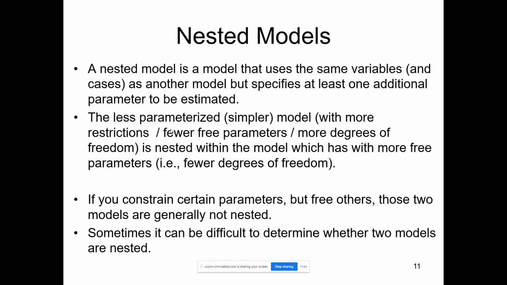So every time I do that, right? Every time I make a constraint, the chi-square is going to go up. It might go up, or it might be basically identical. You might not see a change at all. The chi-square might be basically the same between the two models. Well, if it's basically the same between the two models, that means that eliminating that path, or constraining that path to be 0, didn't hurt the fit of the model, right?